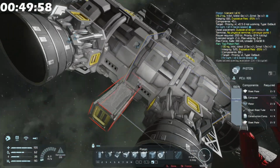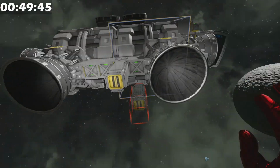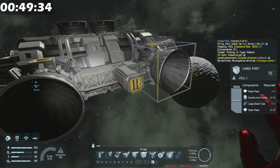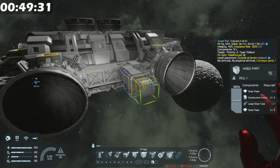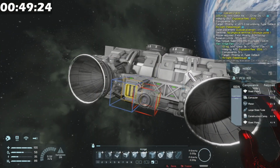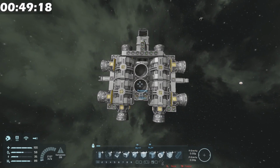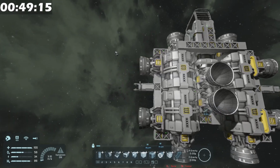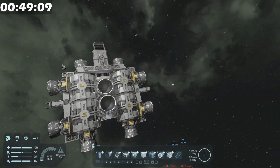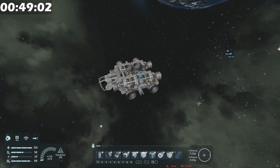So I'll have a piston there, and a piston over here, facing the right way. Then on those pistons, I guess, yeah, on this side we'll have a hinge part. On the other side we'll have a hinge without a part. So you can see how this is sort of meant to work. These pistons, you know, I guess they're sort of stowed right now. They'd extend out, and then I can connect this side of one ship to this side of the next. And they're sort of infinitely connectable.